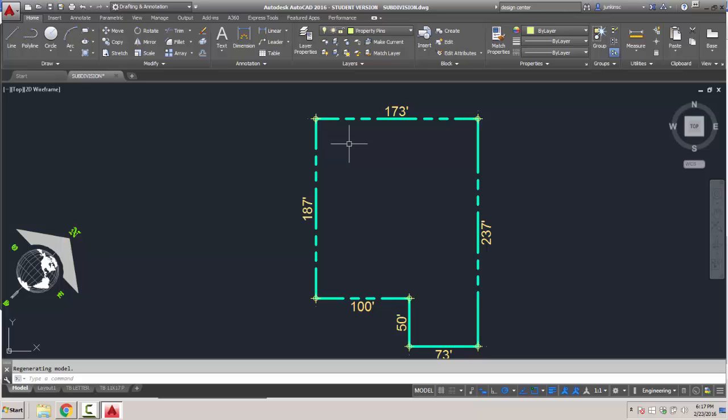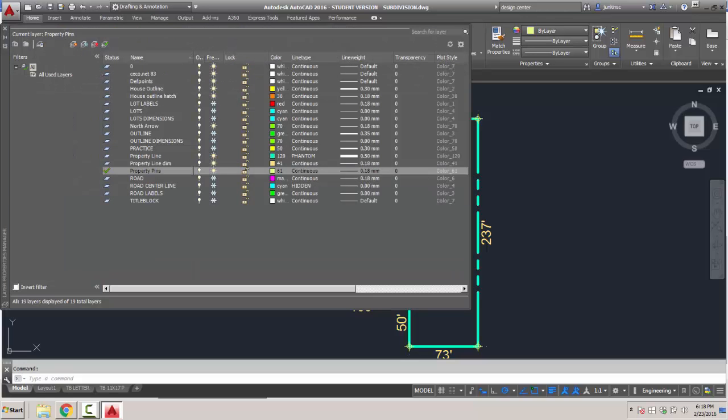Communities have local ordinances in certain zoned areas that say a building has to be set back a certain distance. If you look on page 609, we see that the setbacks are going to be laid out with a dash dot line, 0.5, and it's 20 feet from the front. Rear setbacks are 10 feet, and I think the sides would also be 20 feet the way they're laying this out. So we're going to set up a layer for setback.